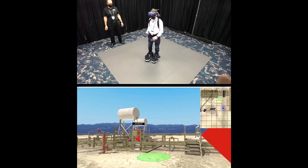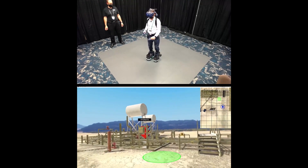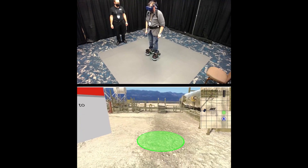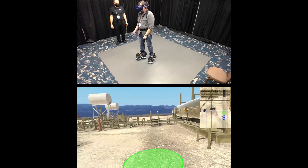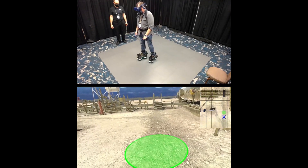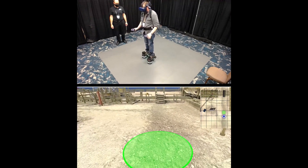We've also seen some pretty nutty concepts, like the Ecto-1 VR boots, which have got motors and rollers in them, so when you walk forward, the motors pull your feet back, so you're effectively walking on the spot. From the footage, it looks like you can only walk very slowly, and they feel pretty heavy. So they're not going to feel natural when you move your feet around, but if they could improve the tech and make them lighter, maybe this concept might have some legs — or should that be feet.